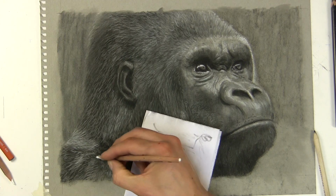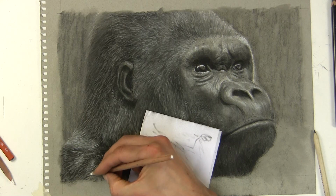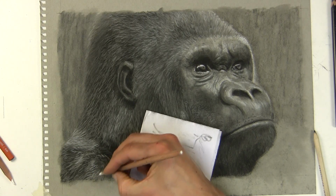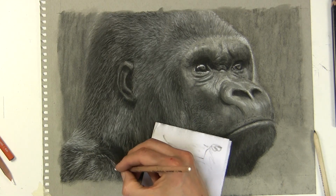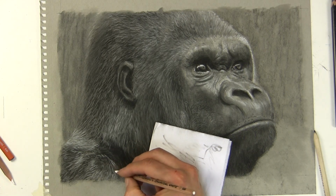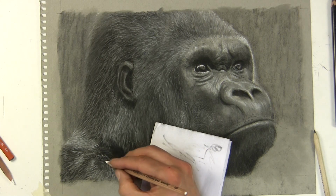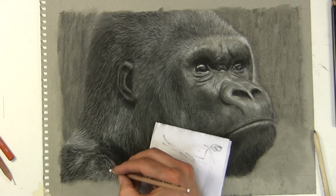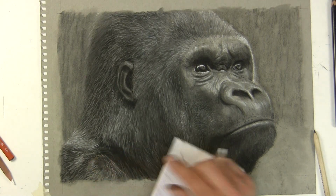So I'm just adding those extra highlights now. So this is the parts of the fur that's on top of all the other parts. It's catching those little rays of light. So it's important to get the correct angle, to get these in the right position, because that's what people are going to see initially when they look at the drawing. They're going to see this highlight that's showing the shape and form a bit more.